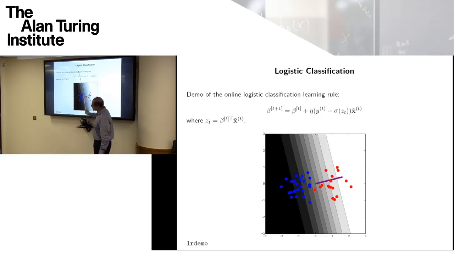If these two classes are perfectly separable, then what's going to happen to this algorithm as it sees more and more data? Any ideas? Sorry, who said that? Yep. The weights, the beta vector goes to, the norm of the beta vector goes to infinity. Okay? In fact, I can demo it very nicely because this will just keep growing and growing and growing in that direction. All right?